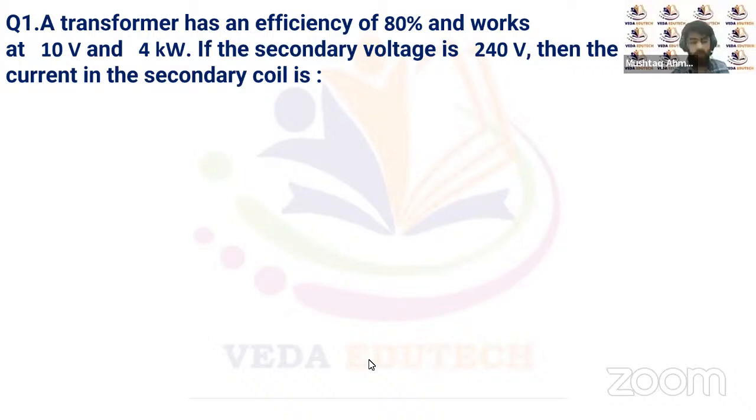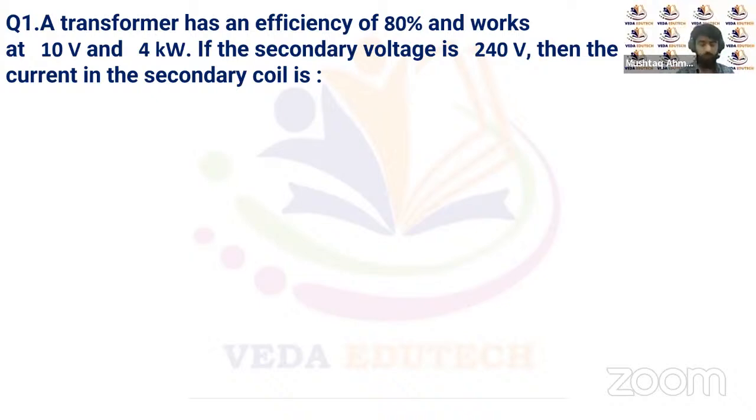We'll be starting with the next session, the first session for electromagnetic induction. In this session, we'll be discussing the previous year questions only. In your exams, at least one or two questions are asked from this chapter, electromagnetic induction. So we'll begin with a question related to the transformer.